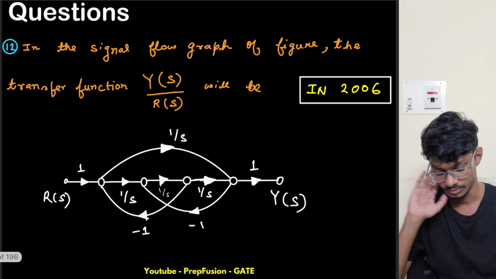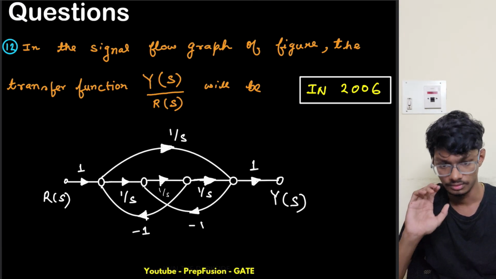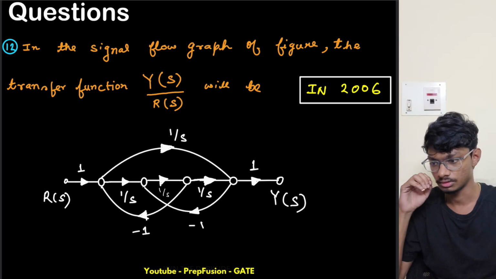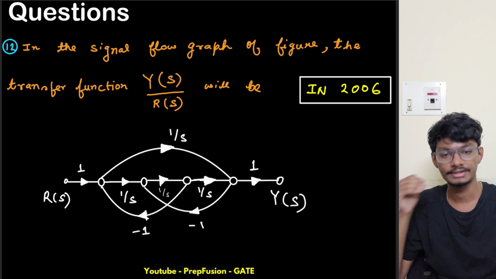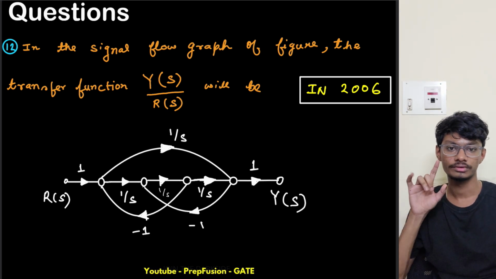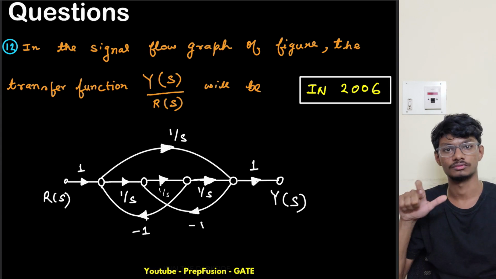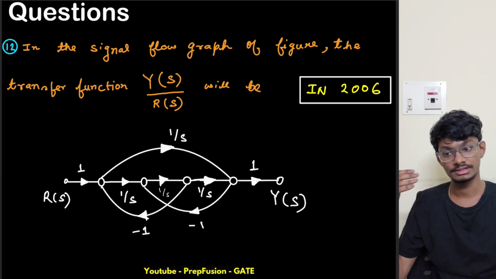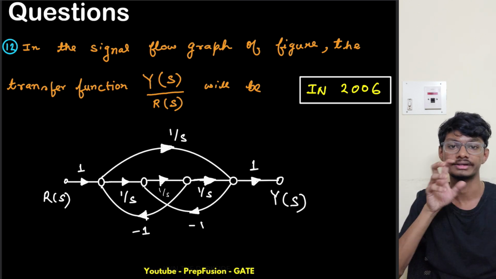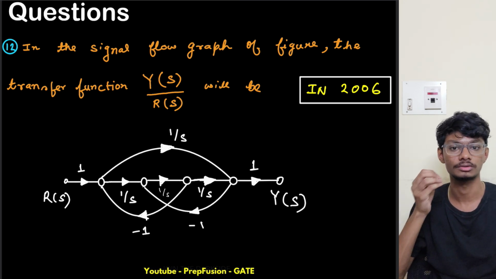So okay, we have so much space. This is the 12th question. So these are just different varieties of question to get you accustomed with the level that GATE gives. And the main thing in SFG, right, you have to find what types of loops are present over there, right? So is there any other loop that you can't see, that is hidden there? So that is the more important thing to notice here.